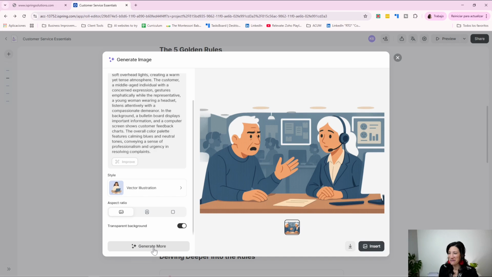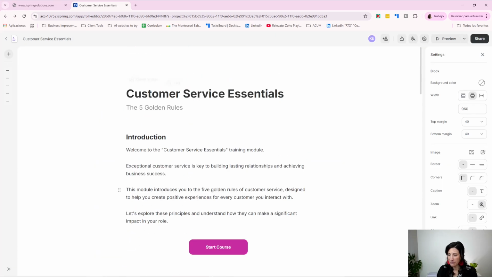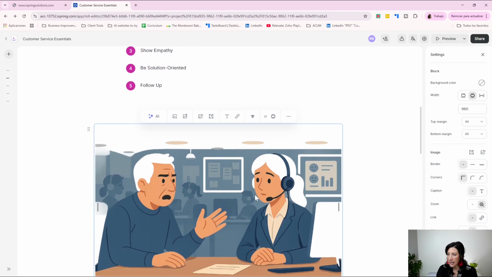Okay, I'm really happy with that result. I think it exactly displays what we're looking for. There's no weird faces. I guess that's more in realistic photos, but I'm really happy with that. So I'm just going to insert that. I can also download it. That would be great if I was going to go and use it in a PowerPoint, but let's just go ahead and insert that. Now this will be really great as well for my cover image that I can add at the top.